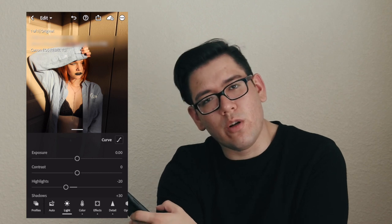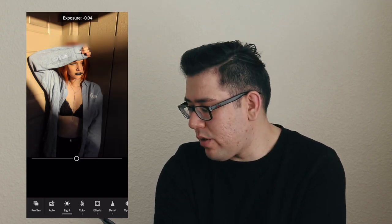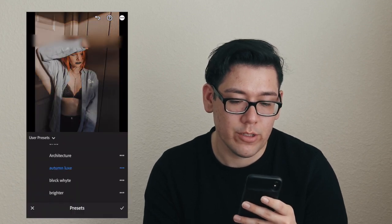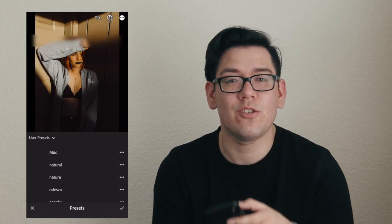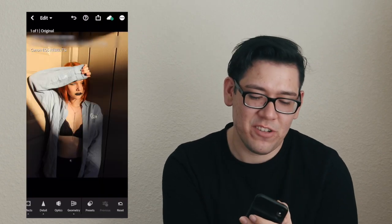Exposure is also your best friend if you ever take a photo that's way too bright. In my opinion, I'd rather have a photo that's too bright because I can always darken it and it'll look pretty decent. If the photo's too dark though, you can't really lighten it without getting color noise and all this nastiness. I'm not going to get into the curve tool — there are lots of tutorials on that on YouTube. So this is pretty much all I'm going to do with the photo in this app. Typically I have my presets that I make and save, that I would go through and change how the photo looks — but I can't really teach you guys how to use these because you don't have them. So next you're just going to save this to your camera roll.